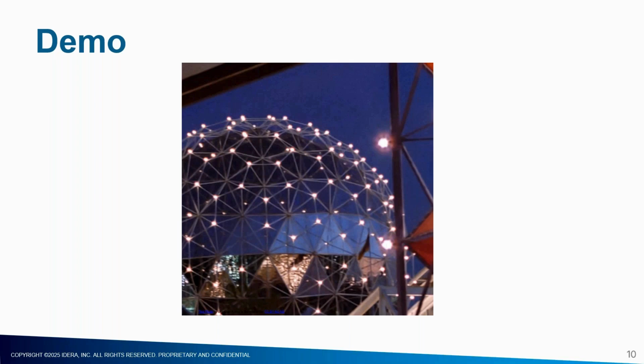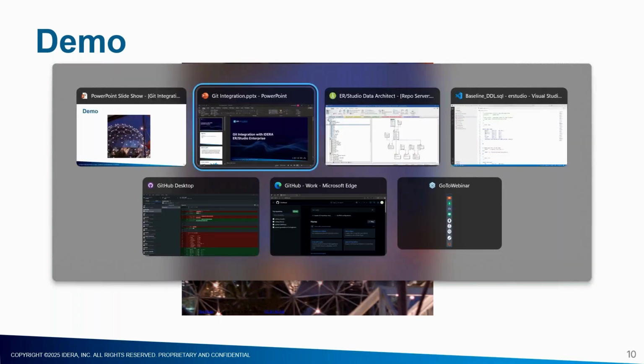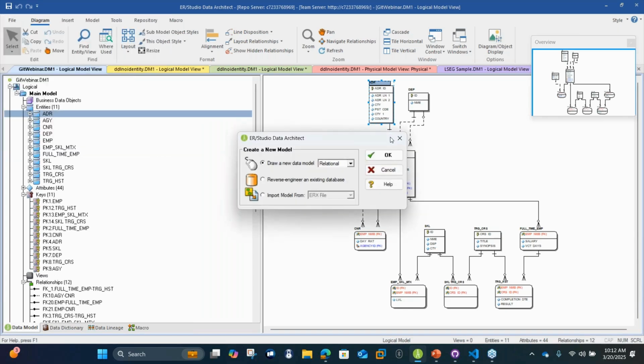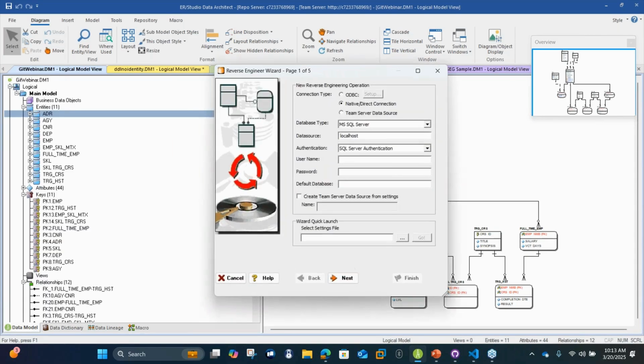So now let's take a look at the demo. First and foremost, you can see this is ER Studio Data Architect. Here I already have a data model, but what I will be doing is reverse engineering from an existing SQL Server database. Here you can see I have my SQL Server connection, and I'll just choose Windows Auth.